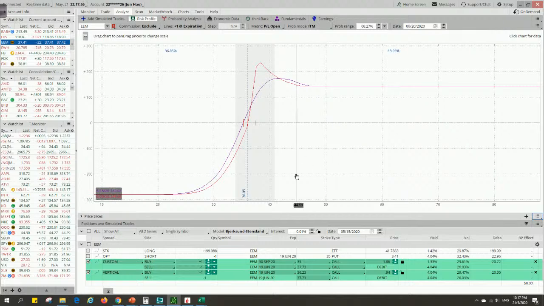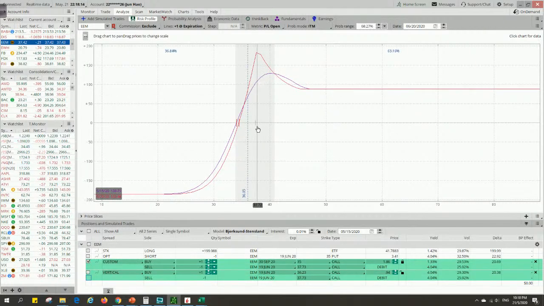All right, so where is my break even point? Break even would be at $36, and max profit would be $38 at expiration, and it will be about $230. And my max loss would be 280. Sorry, let's do this again. Yes, so max profit will be $200 at expiration when the stock price stays at $37.50. And then my max loss would be at $186.